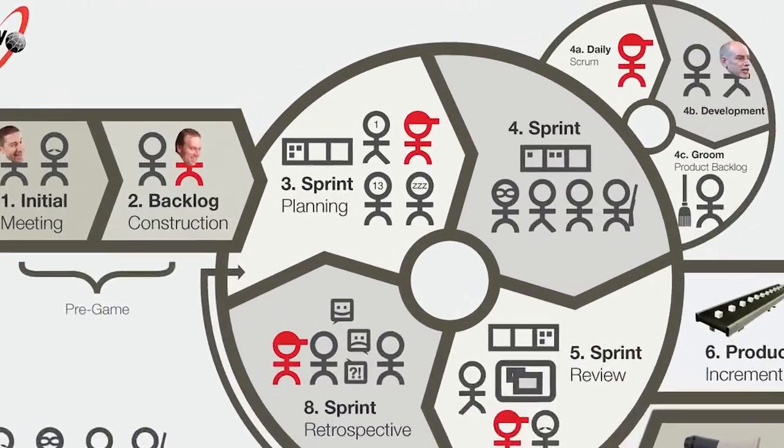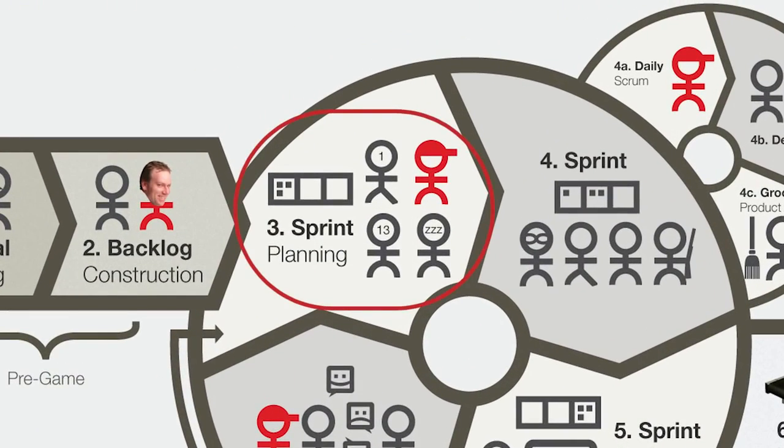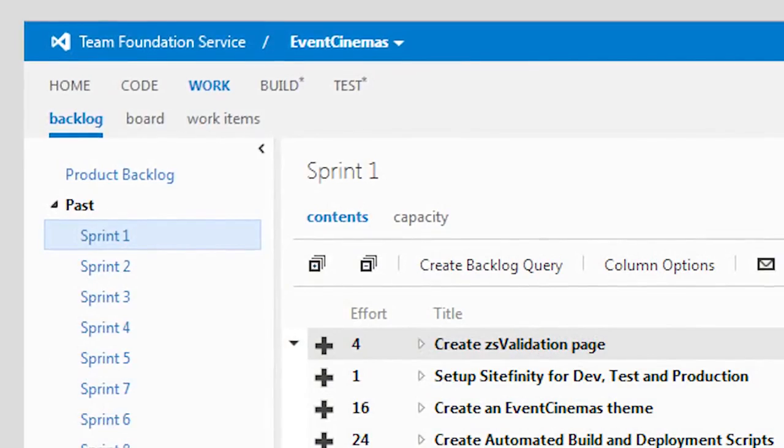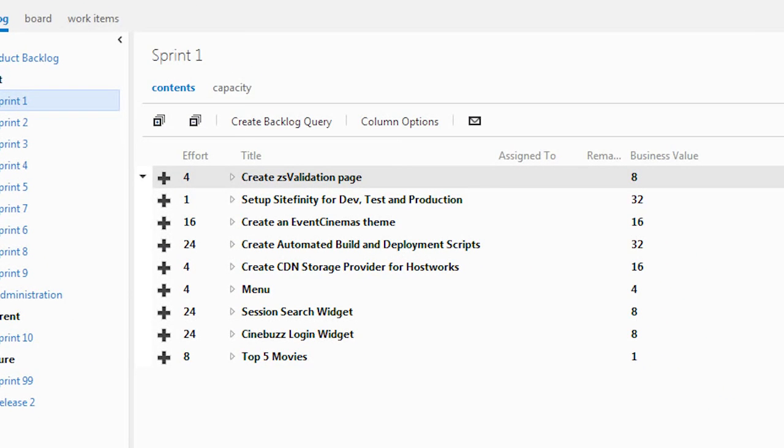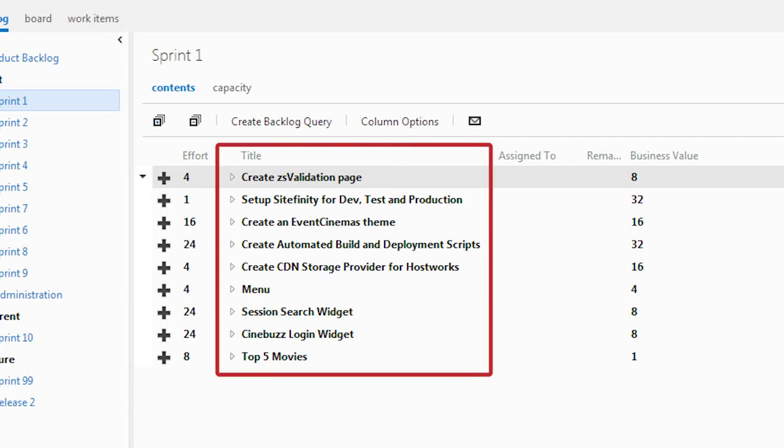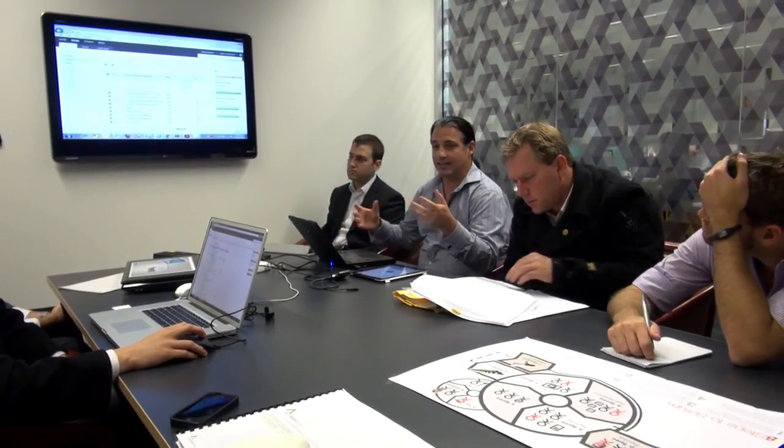So here we are looking at a team that is using the business value field. This is the very first sprint of a CMS project for a large, busy ticketing system. And like most teams' initial sprints, there's lots of infrastructure tasks here. In this case, they've got things like installing Sitefinity, setting up build servers, and continuous deployment to the test server. And lots of other things that most product owners will not see and many won't even care about.